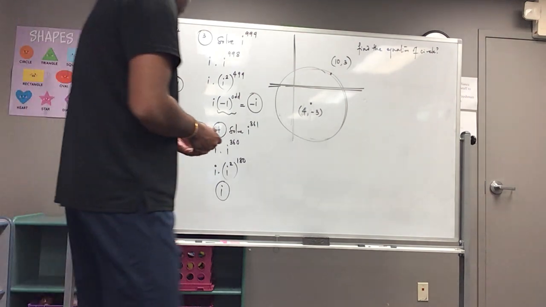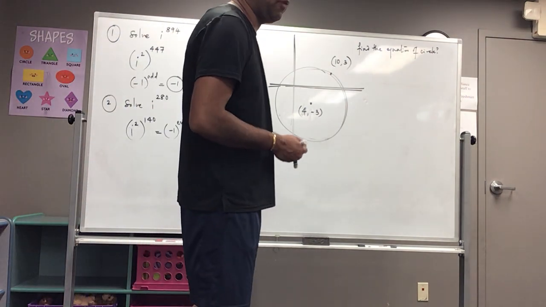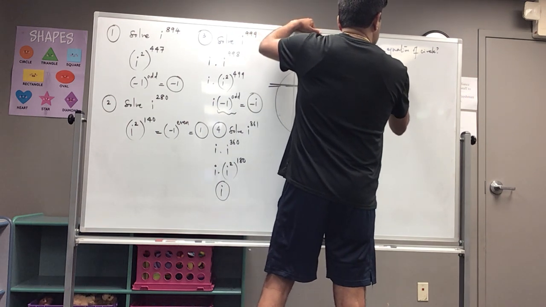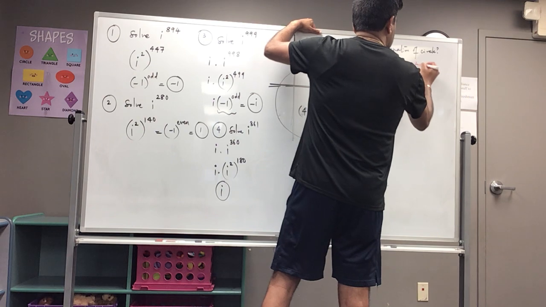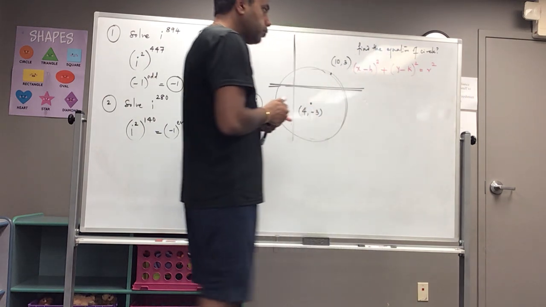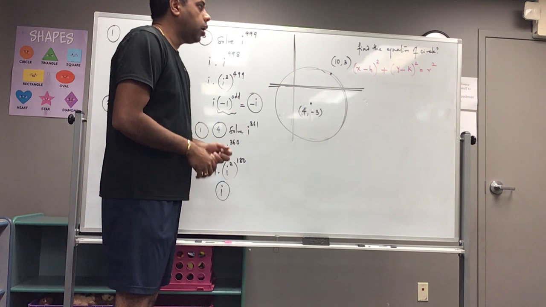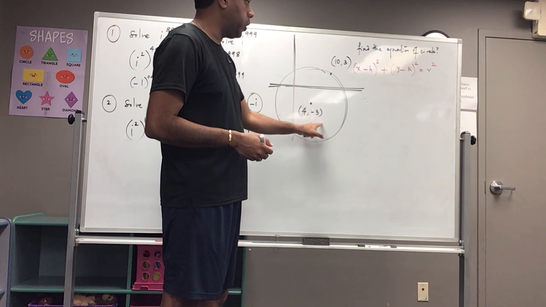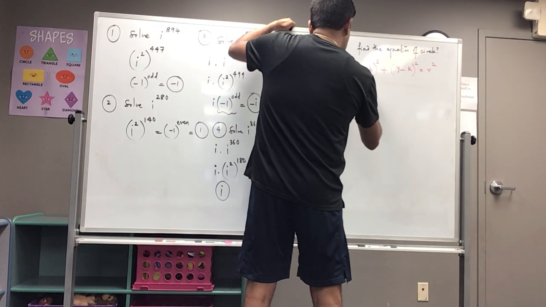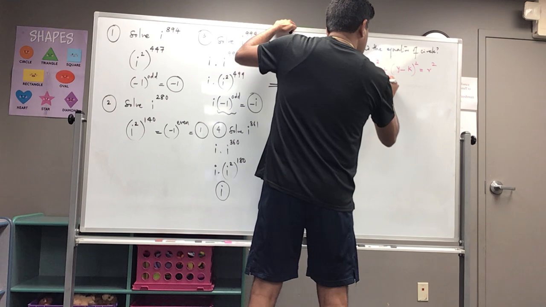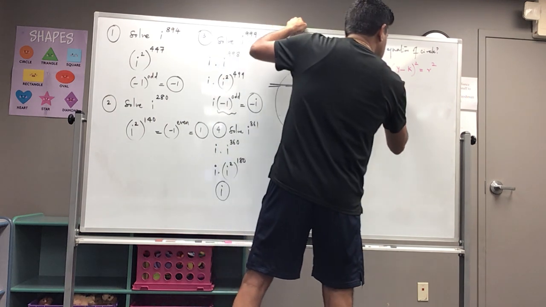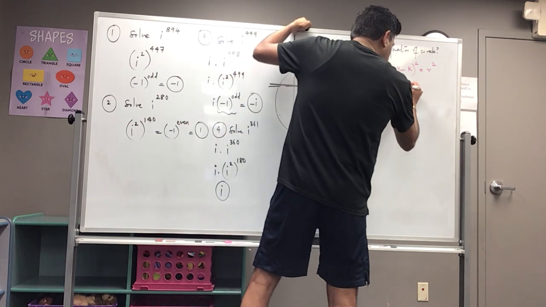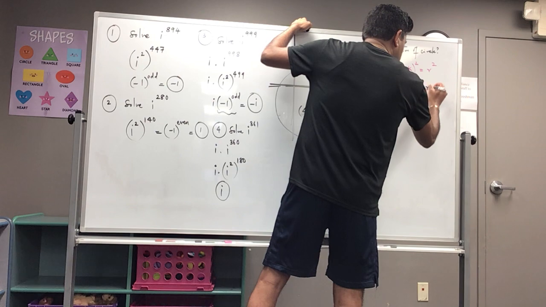So listen up. The first thing you have to know, of course, is the equation of circle. If you don't know it, of course, you're screwed. So, as simple as it gets: (x minus h) squared plus (y minus k) squared is equal to radius squared. H and K are the center point coordinates here. So that's what I'm going to do first. So x minus 4 squared, H is 4, plus y minus K, minus of minus 3 becomes positive 3. You want to be careful here. Is equal to radius squared.